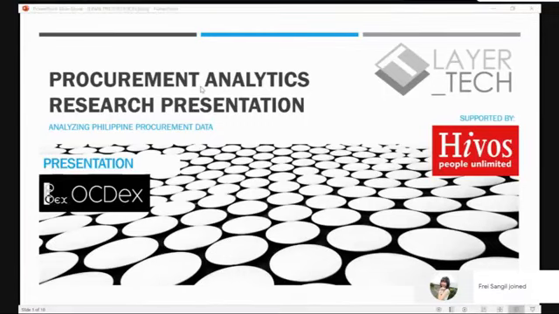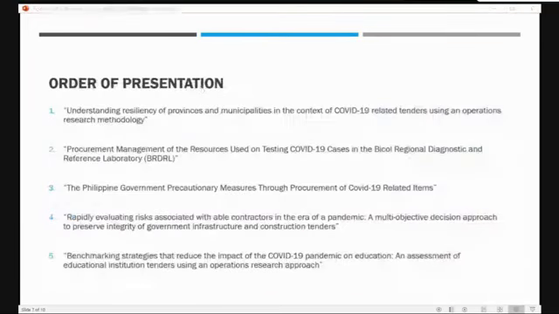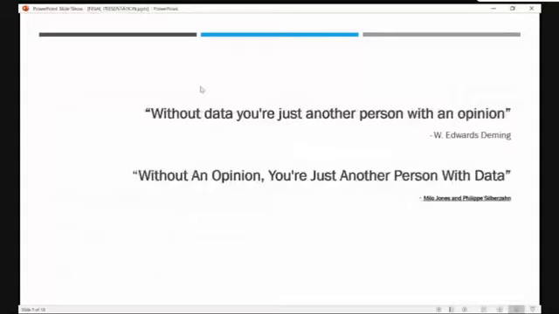So the researchers will be providing the feature article, and we will be sharing the presentations as well to the guests and to our public pages. So if you want to look at it, and if you have questions or clarifications while digesting the material we read, just message us. You can PM us through Facebook or email.